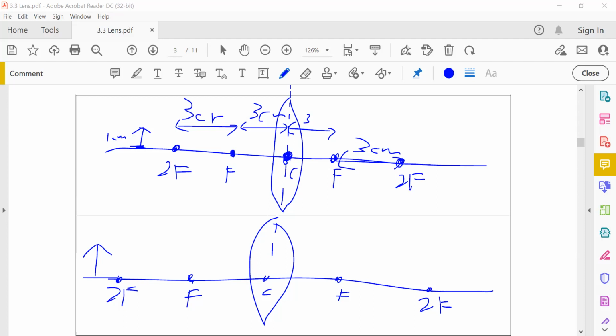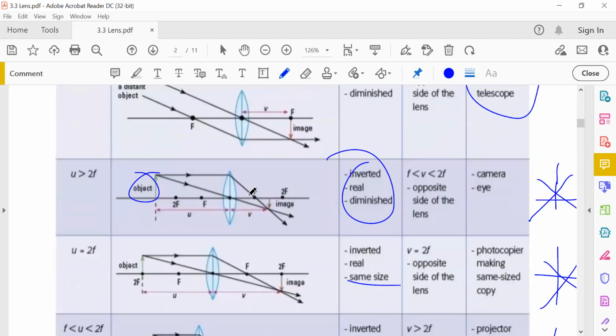Okay, Payan, you have drawn the skeleton already. Now draw the light ray diagram and locate where the image is supposed to be, because that 1 cm thing is supposed to be the object, right? Now you're supposed to draw the light ray diagrams that look something like this here and locate where the image is.